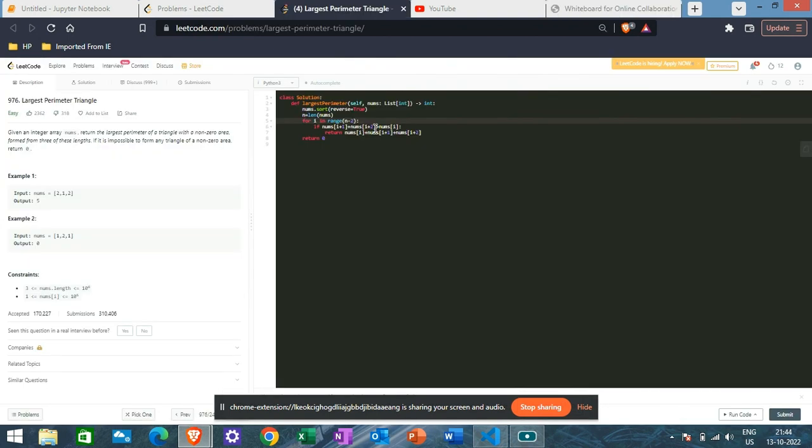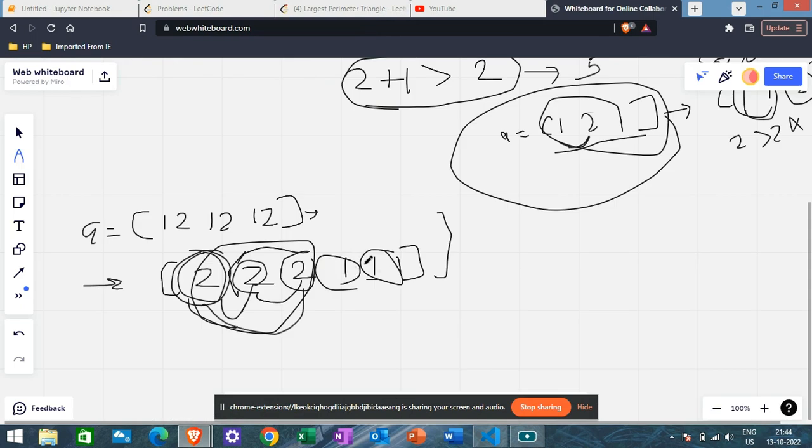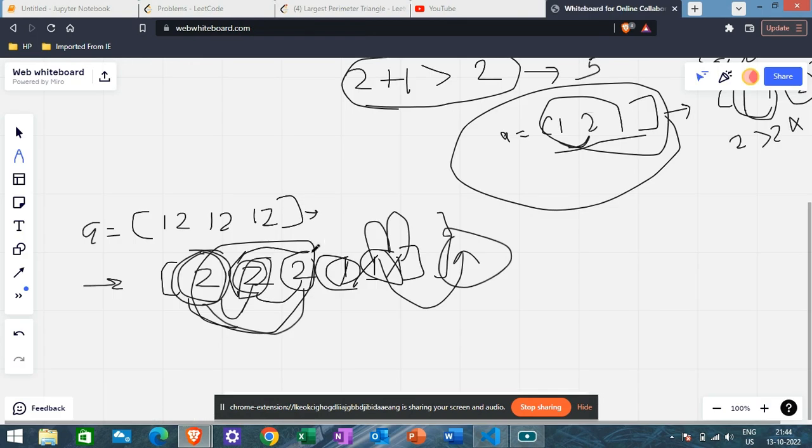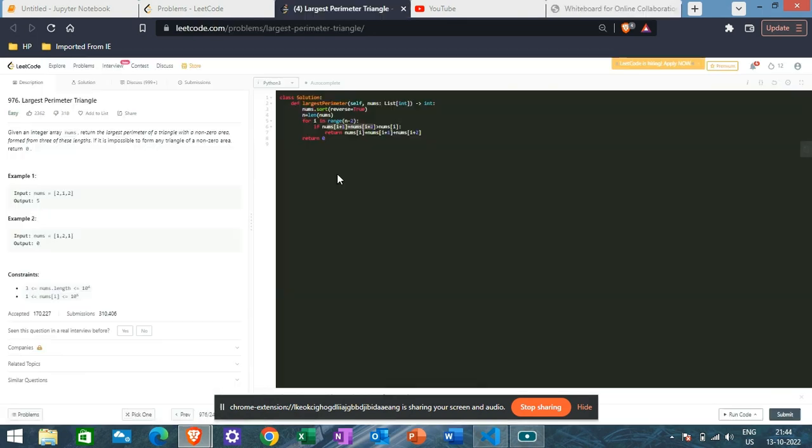So let's see the code, which will make you understand it more clearly. First we sort this array, and then we start our loop up to n minus 2. Why n minus 2? Because if I is like n, it's going to be out of range of the list, so it's going to return an error. That's why it's n minus 2, because the other two places are occupied by I plus 1 and I plus 2. If the sum of I plus 1 and I plus 2 is greater than I, then we add the sum of these three values. If this type of value is not present in our array, then we return 0.